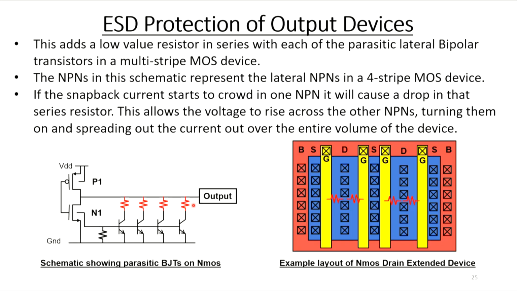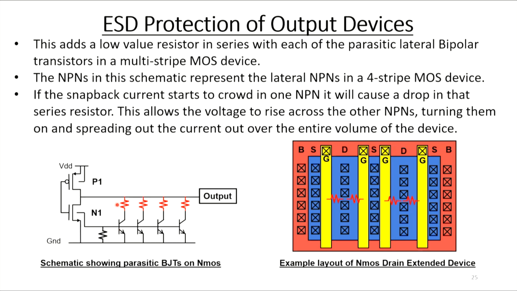So let's talk about a multi-stripe transistor, since most of these output transistors are multi-stripe. I'm just going to talk about the NMOS device in this case, but the PMOS device also would be multi-stripe. So in this case, what if it's a 4-stripe output transistor? Underneath each stripe, and you can see from a layout standpoint, the gate nodes are drawn in yellow here. There's a bipolar under each of these gates, an NPN, and I've represented those as 4 bipolar transistors over here.